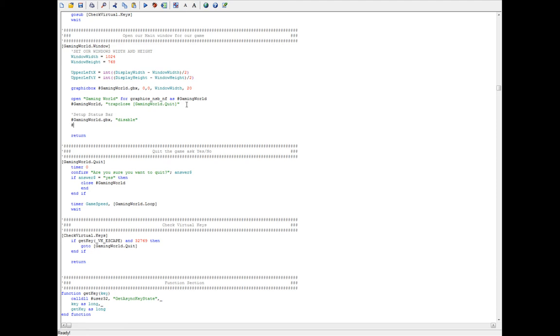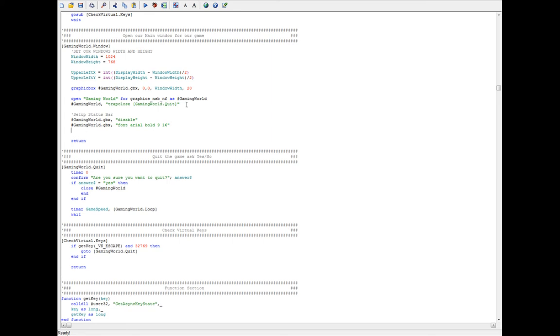Let's set the font of the graphics box. And so font, we're going to call it Arial. Say bold. And we're going to say 9, 16. I would definitely look up some font settings. So basically we're going bold, and then we're passing in 9 and 16, we're actually declaring how big it is. Instead of setting the font size or the point size, we're declaring that, okay, it's 9 wide by 16 tall. So we're changing it manually. Definitely check the help file for more advanced font descriptions and settings.